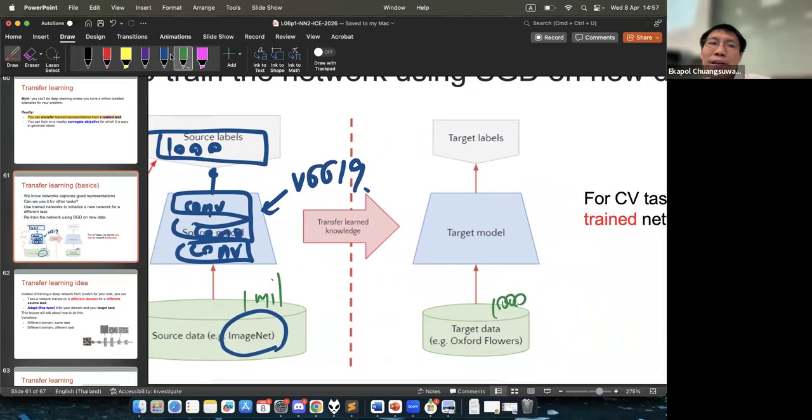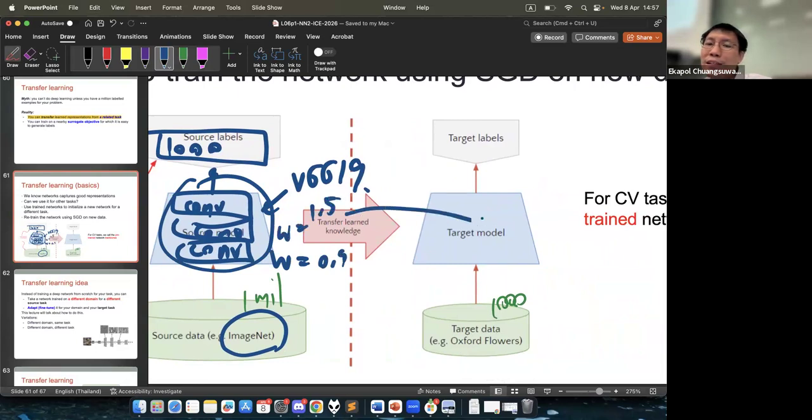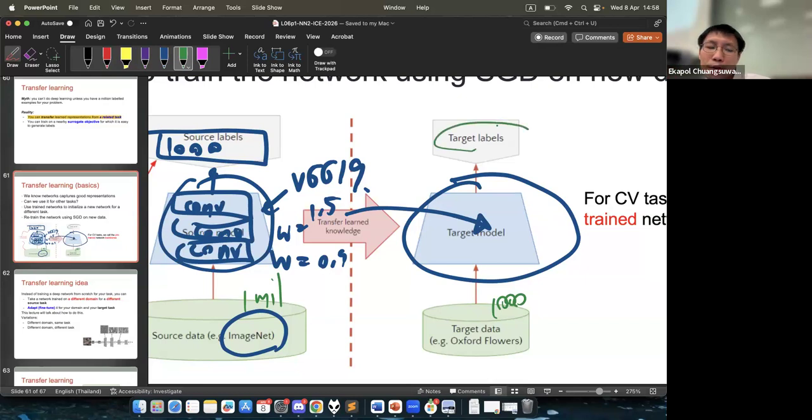So you're going to say, okay, let's take the weights, like this weight here is 0.9, this weight is 1.5. You take this as the start. And since for the target label you might have like 10 labels here, you remove some old parts. This is new.